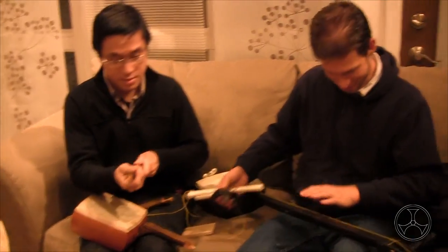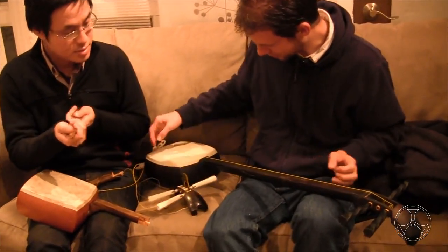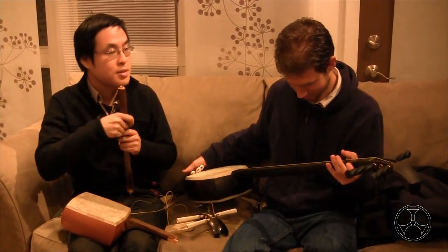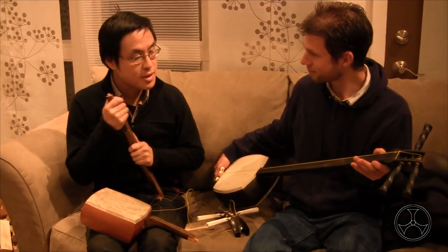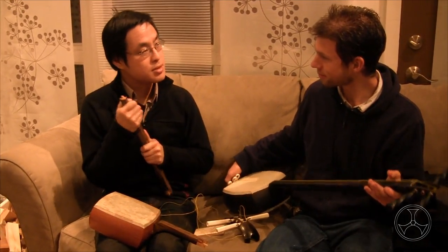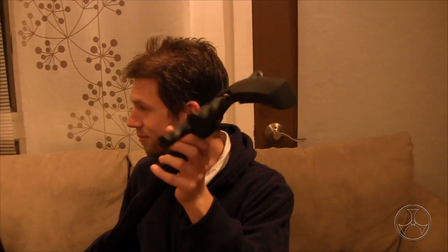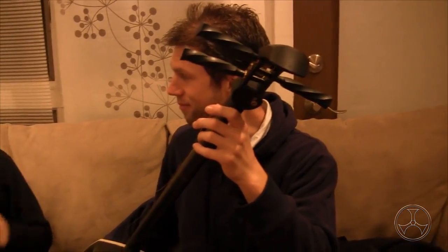And I believe that this shamisen here, full-size Tsugaru-jamisen, is made CNC as well. Yeah. So the very first one that I made was from your book, and I did it pretty much according to your instructions. Then later on I decided I wanted to learn how to use a computer-controlled cutting machine. So that's why I created the second one. Aside from finishing and fitting, all the parts are done by the machine and not by me. Wow.